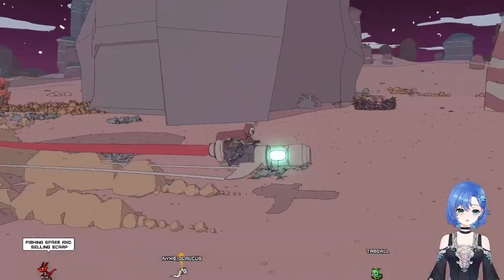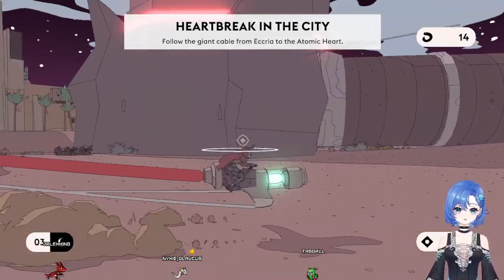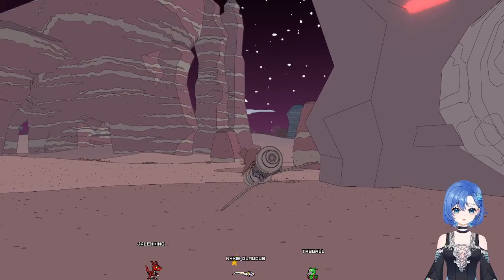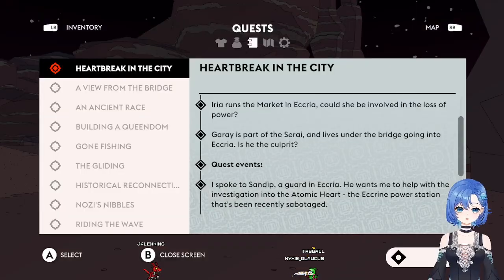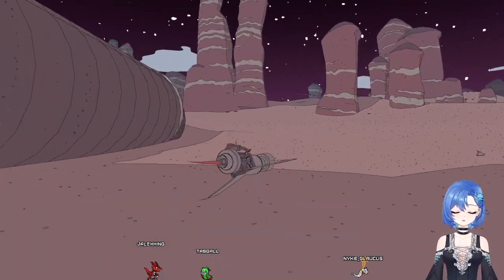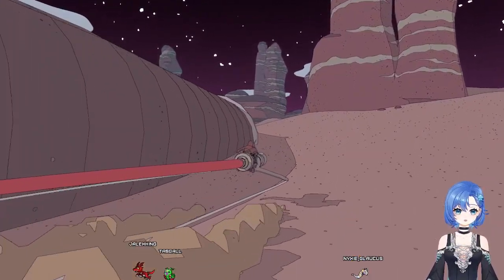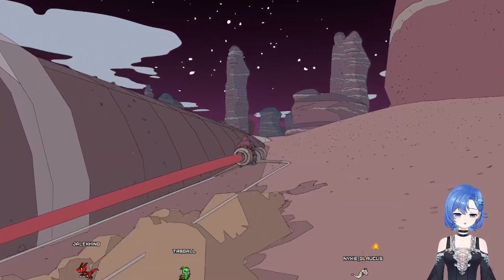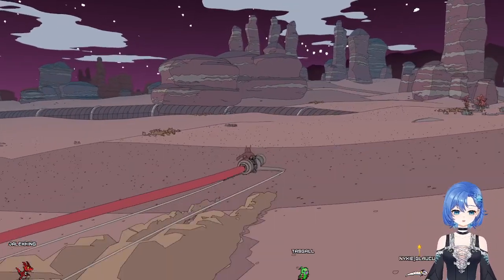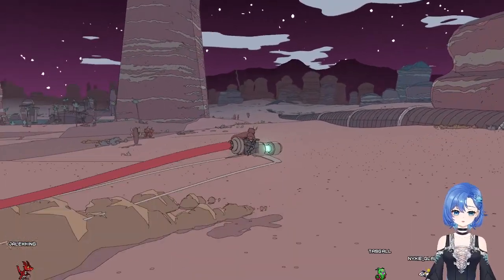Is there an entrance? Maybe. Not really. Yeah, it acts like I'm supposed to be here. Unless it's just trying to direct me. Let's see. Follow the giant cable. Okay. This game might rely on my own ability to distinguish where I'm going too much. I need a quest marker and a minimap to keep my brain on task. Otherwise, I will just lose it.